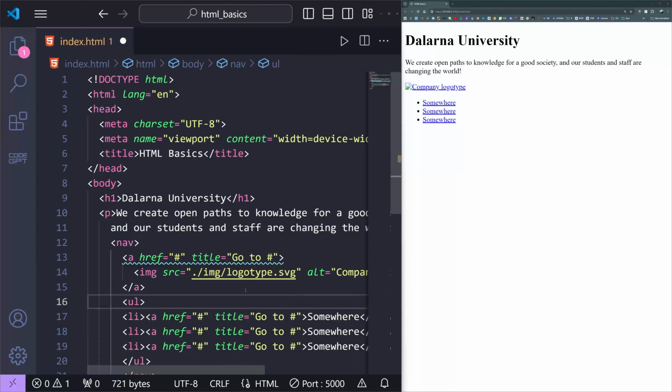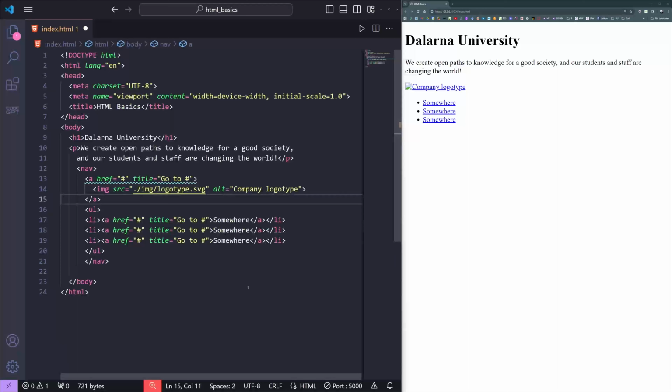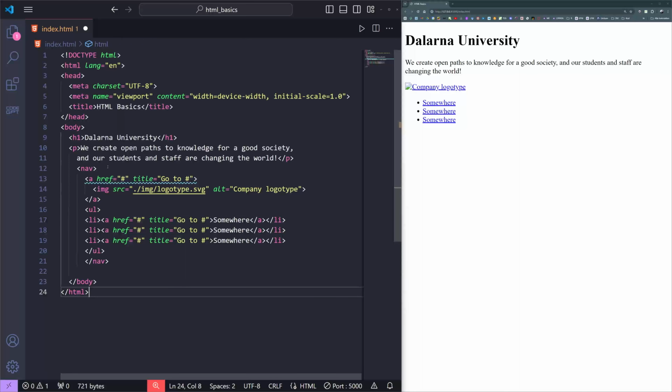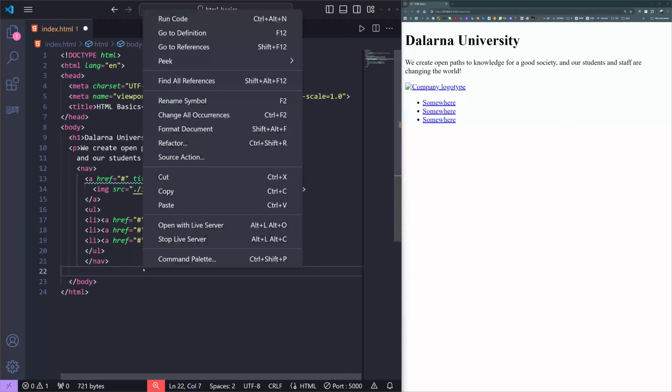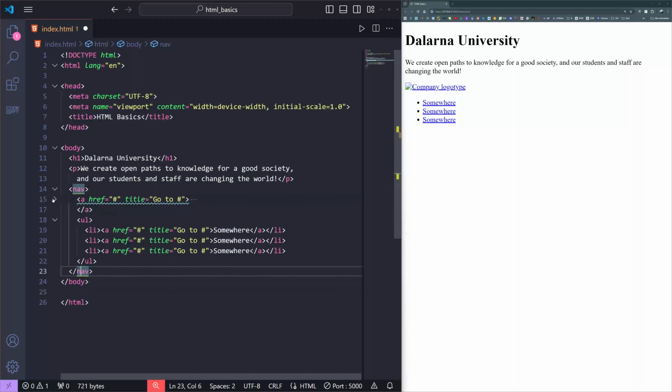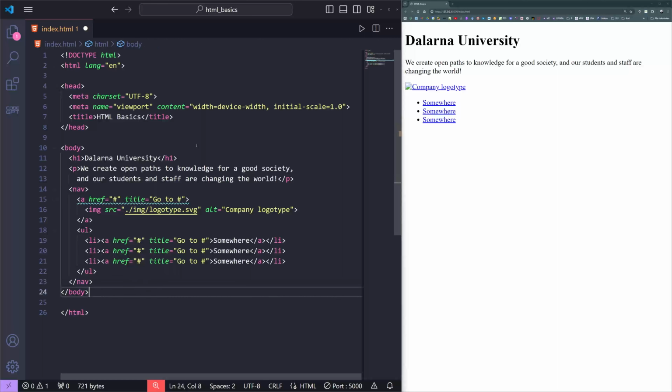Here you go. I'll zoom out so I can see what I'm doing. And it says I have no description text in here because of accessibility. Let's not talk about that right now. It's another part. But look at this. I'm going to right click and format the document. It looks like this now. Easier. You can see the nesting. You can collapse it. You can see a nav contains all of that, A contains all of that, UL contains all of that. Really neat. I'm saving it, and you see that I don't see the image because it doesn't exist here.